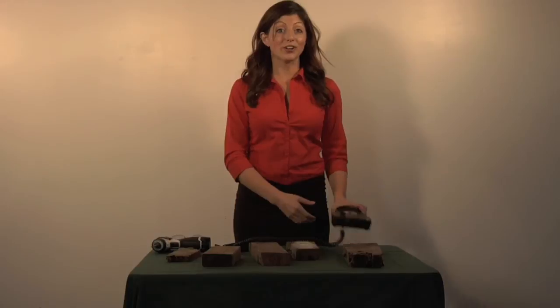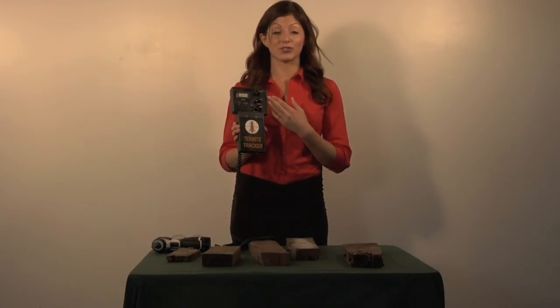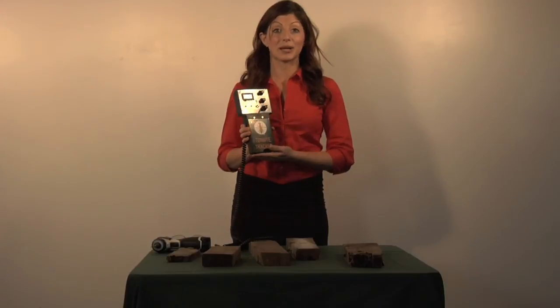The signal is transferred through the phone cord to the black box. The box contains the amplifier, battery, and audible clicks, which we can hear as well as count. There is also a volume control as well as a sensitivity control. The sensitivity control controls the distance by which the tracker can pick up a signal. At the highest sensitivity, the tracker can pick up termite activity 4 feet or more in either direction with the grain of wood.